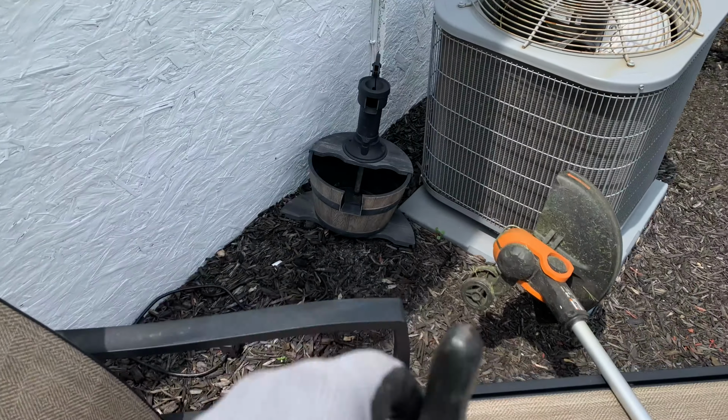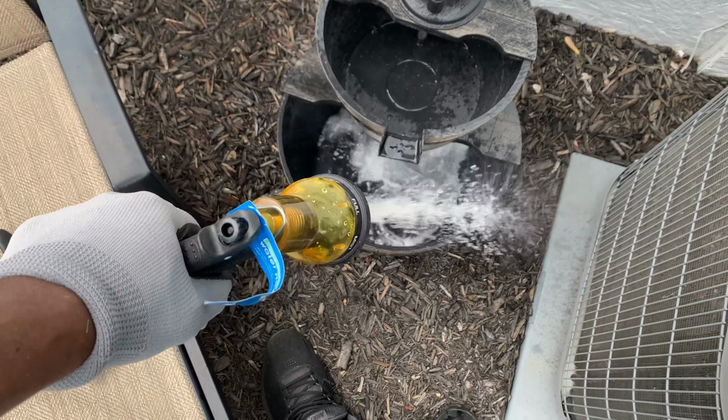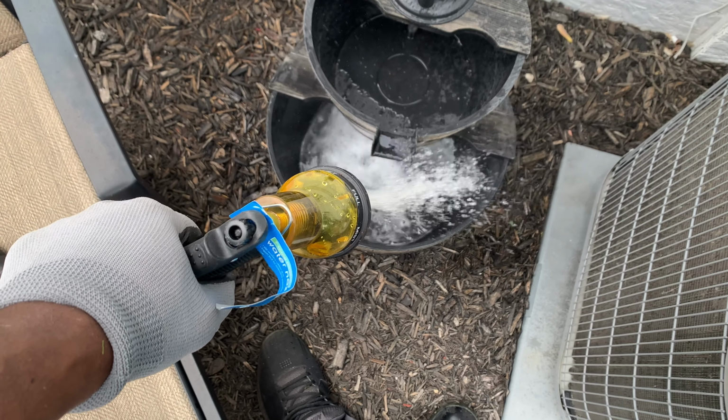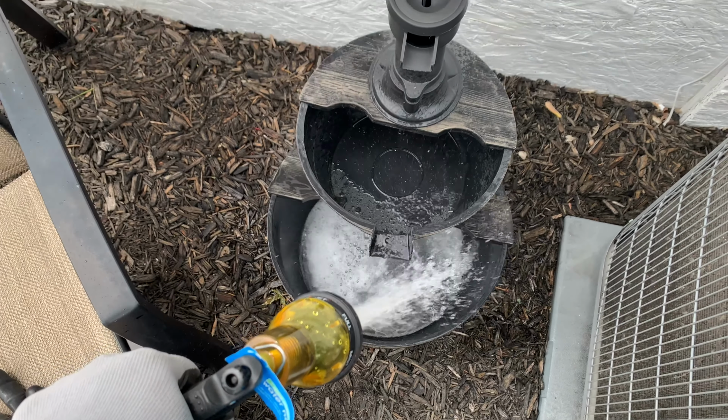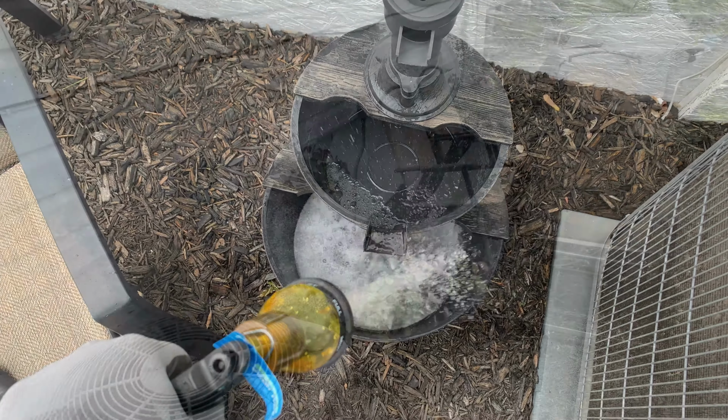All right, let's do something about this fountain. Since I'm out here, I might as well. Think about it. It's one less thing I have to do later, because later on, I got plenty to do.